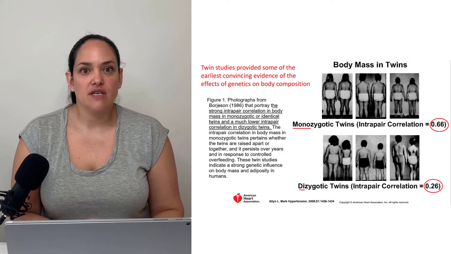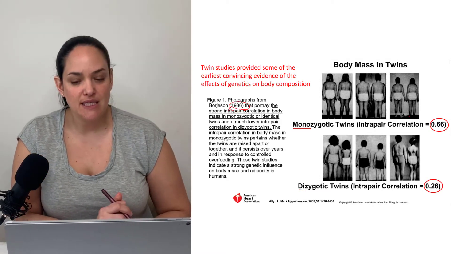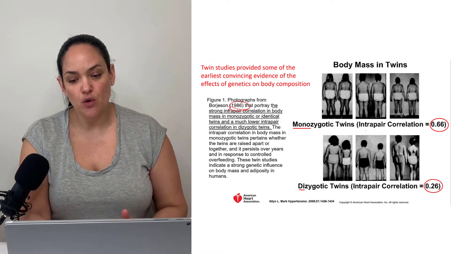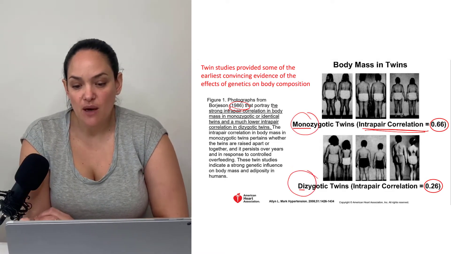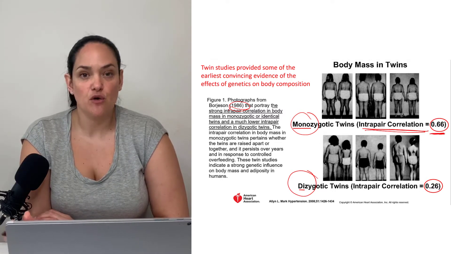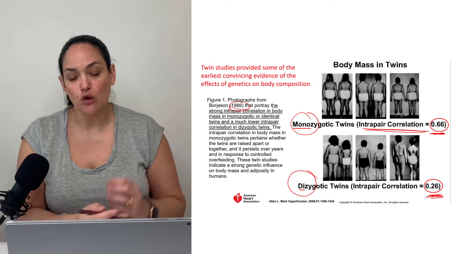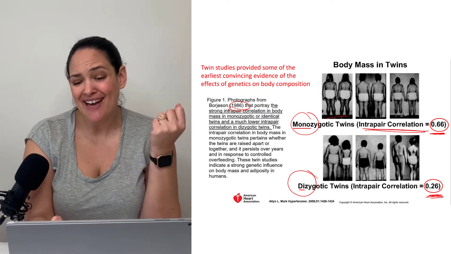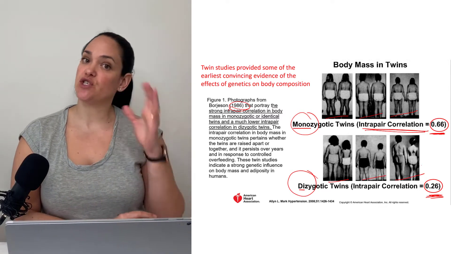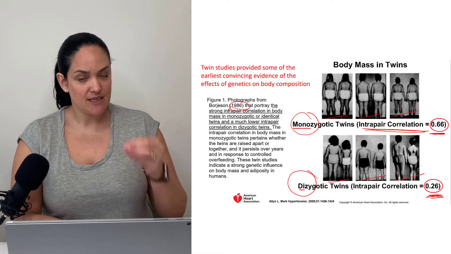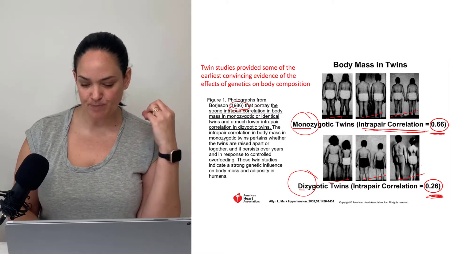A lot of the earlier evidence into the genetic origins of obesity comes from twin studies. There was a seminal paper back in 1986 where they looked at the intrapair correlation for BMI, comparing monozygotic twins versus dizygotic twins. They found that with monozygotic twins, the correlation coefficient was much higher, showing a stronger correlation between the two, compared to a lower coefficient with dizygotic twins. You can see that by looking at the body shapes of monozygotic twins compared to dizygotic twins, which have similar genetics but not identical genetics.